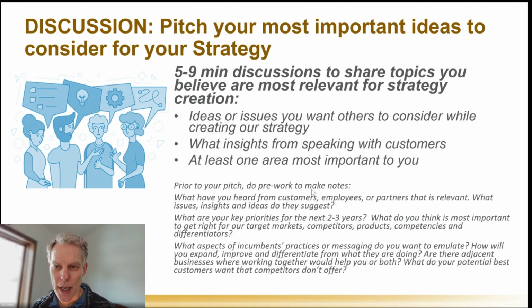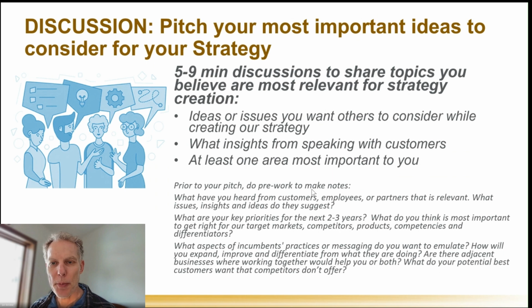Start the context exercise by practicing the best way to understand context. Have everyone in the workshop pitch what they have learned from talking to customers, employees, and partners. Reserve 45 minutes total for everyone to discuss their ideas and insights about what could affect achieving your vision from these conversations. If you have 6 people on your team, each person will get about 7 minutes. Help everyone to prepare before the meeting using the prompt on this slide so they are ready to bring good ideas and are succinct about what they see as priorities.